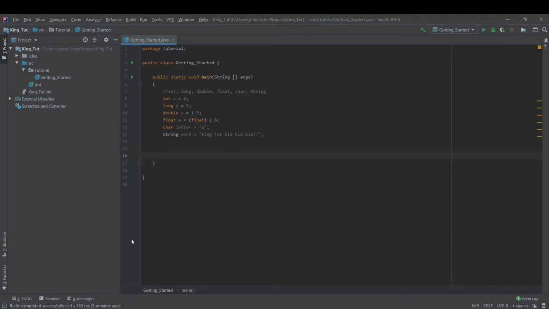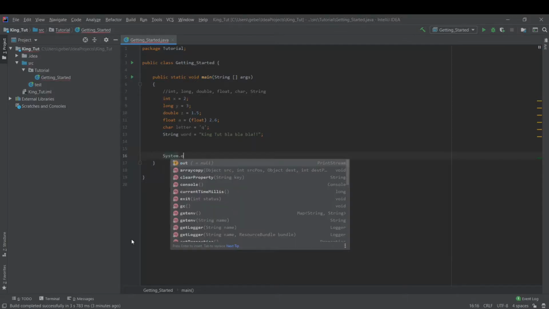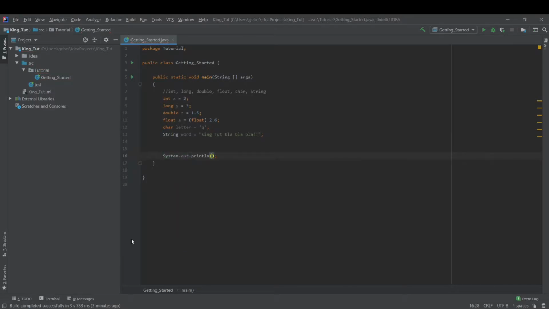All right, so first of all, we need to put in System.out.println, and just press escape here. And let's start with just numbers. So 3, and then shift, and to the right of backspace, you're going to see an equal sign.